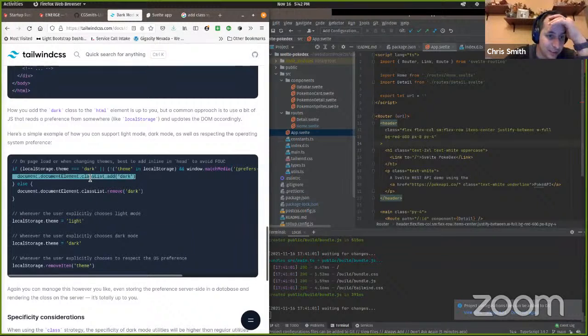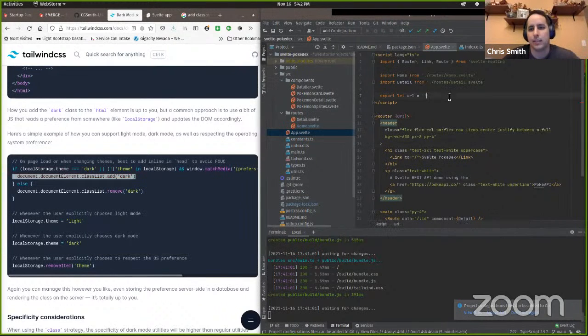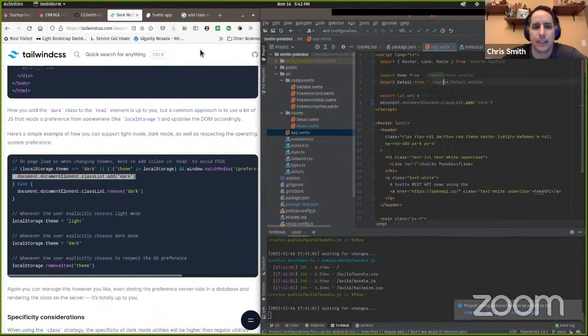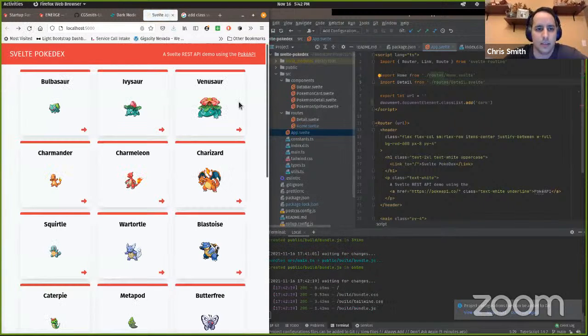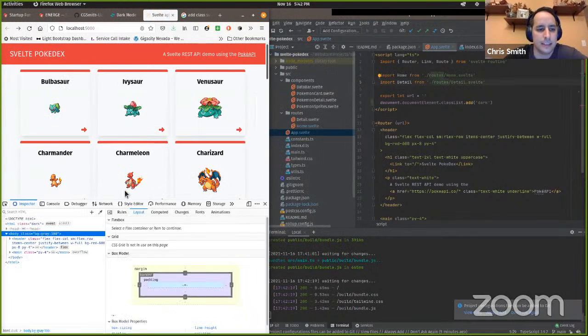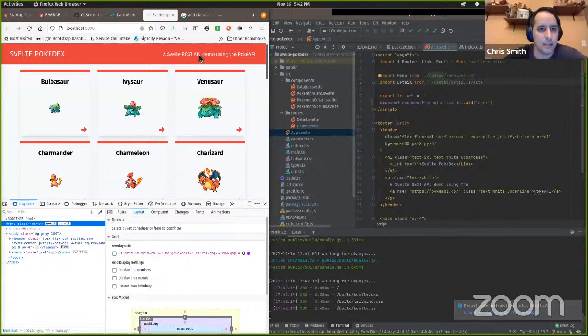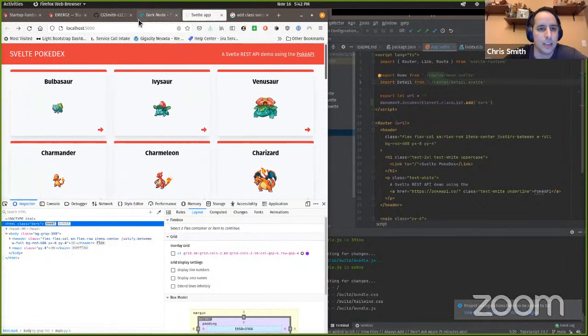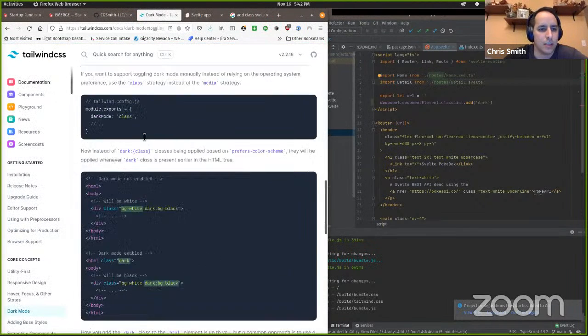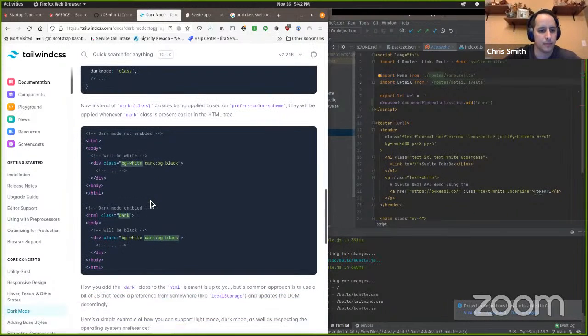I wonder if I could just use this then on here. I don't think I can. Oh, it did build. Did it put it on? Class dark. Okay, so now we're in dark mode. So let's change some more things.